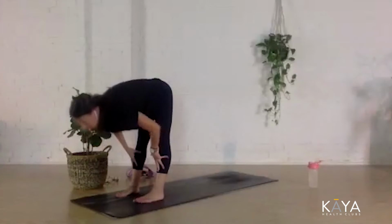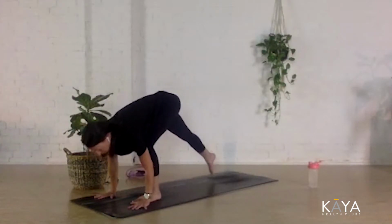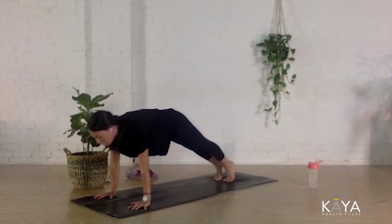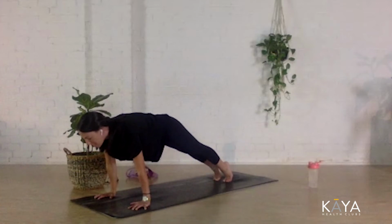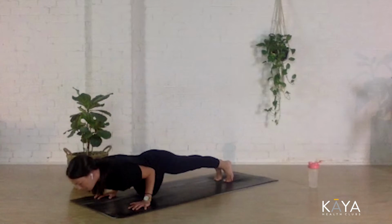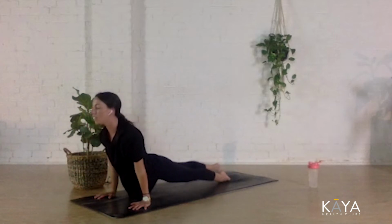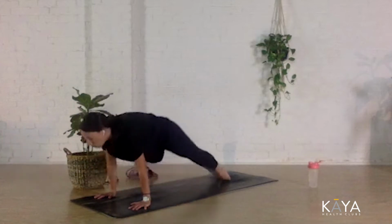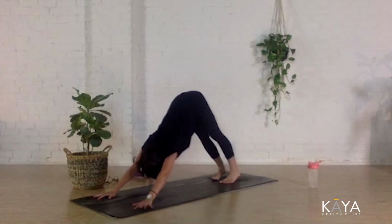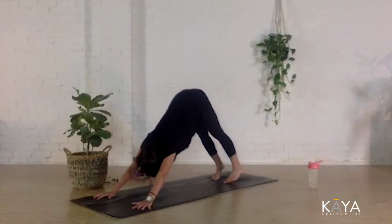Halfway lift, breathe in. Palms plant, step back to plank shape, please, on your breath out. In your plank, shift forward, shoulders over wrist, inhale. Option to drop the knees here. Chaturanga, squeeze and hug the elbows in, exhale breath. Take a back bend here, so cobra or upward facing dog. Again, modify if you need it. Downward facing dog is where we'll meet. In your down dog, take a deep breath in through the nose. Lots of space, let it out of the mouth.